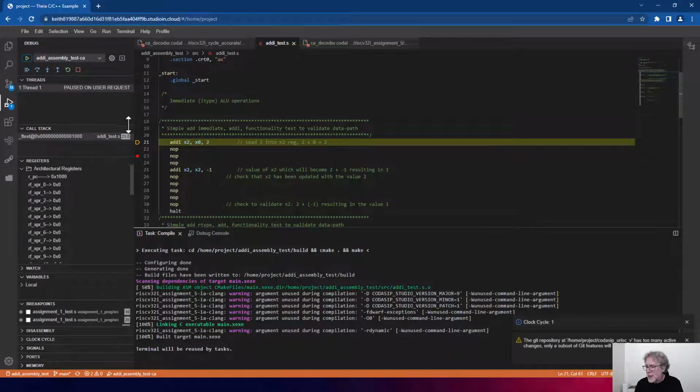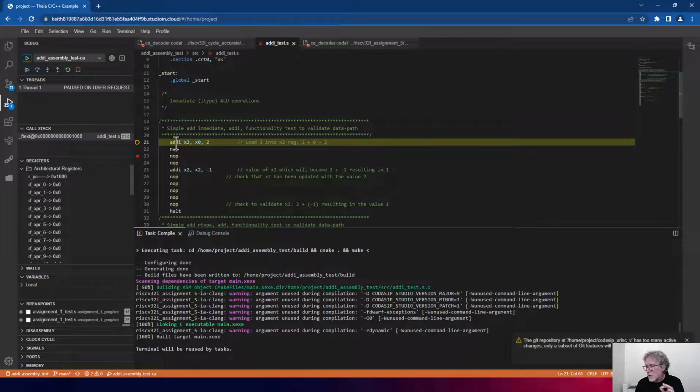So I'm in the debugger, and the call stack actually tells you exactly which file you're in or where the breakpoint or the debugger is pointing to. So I'm pointing to add-I.s, my assembly program, line 21. You are going to want to have the architectural registers expanded so you can see them. And to the right, in the main window of the program, you're going to see some comments that are not as indented as much, for example, on line 26. I did that to signify that at that line, a particular register in the register file should be updated. So it will help you verify whether your ITYPE or RTYPE data path is working.